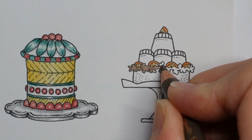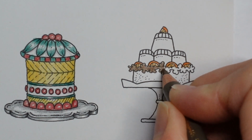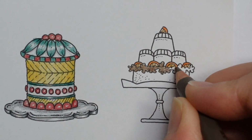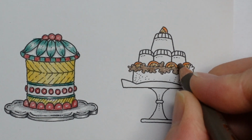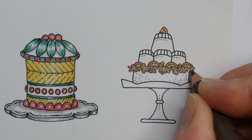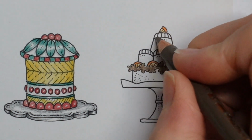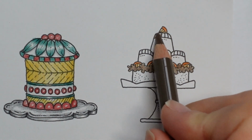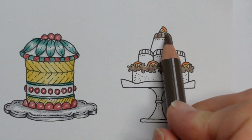Gosh, I've completely lost my train of thought. Oh well, never mind. I'm trying to think of what colour to do the cake stand. Can I get away with orange? Because we aren't going to have lots of orange on here, because our cakey bits are going to be in cake colour. It's not going to be a chocolate coloured cake. And then I'm going to put these bits from the top to look like a sort of chocolate glaze, and sort of ignore those vertical lines. Like that.